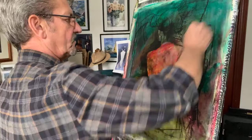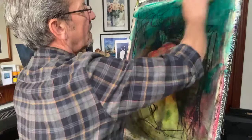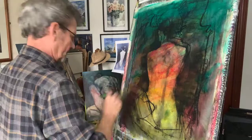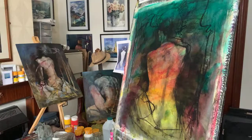And I pick up some green. I'm just going to go over here again and into the figure just to darken that bit. So it softens. Don't let it run because I don't want lines in her back. I want it to be a nice smooth tone. So, like I said, you get the brush and just drag it away from the figure so it doesn't run into all these different shapes.